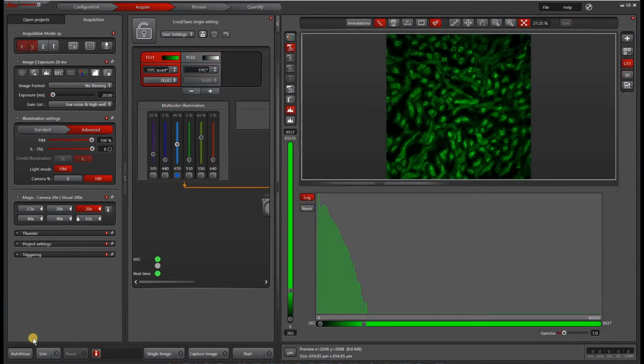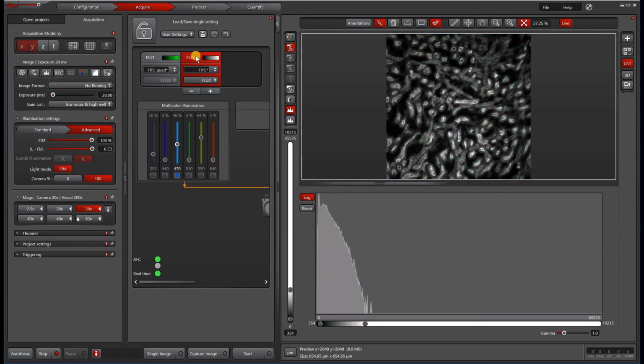So just with the side-by-side comparison, let's go live with the FITC Quad, and you'll see that this is the histogram. I have this on auto scale, and the highest intensity pixel is around 9500. Now if we switch over to the FITC channel, we get a lot more photons, maybe 1,000 more. So that's the difference, although for most people the trade-off in terms of speed is definitely worth it.